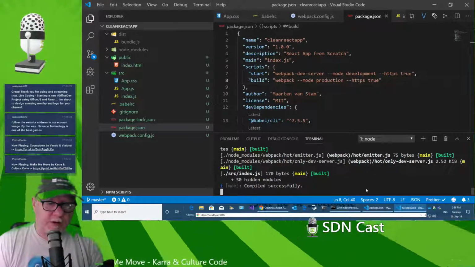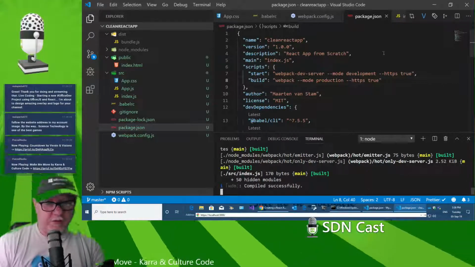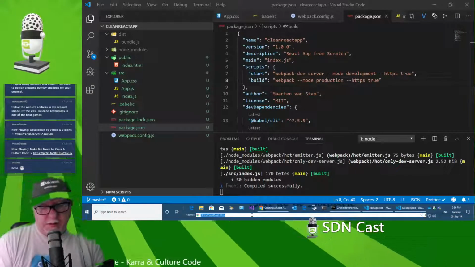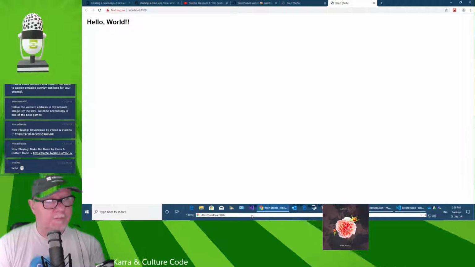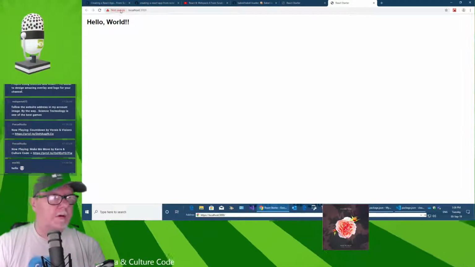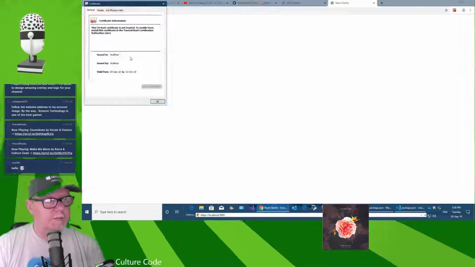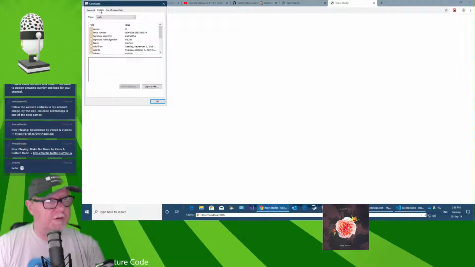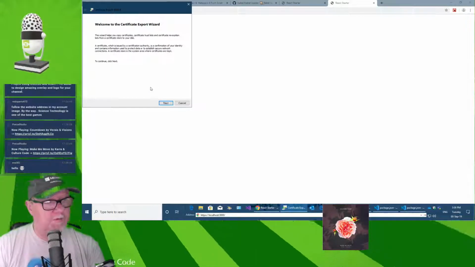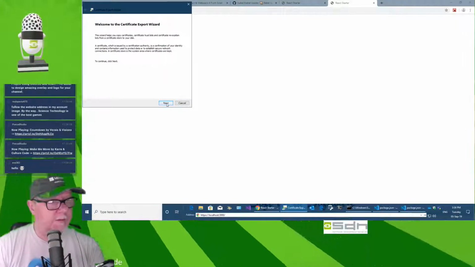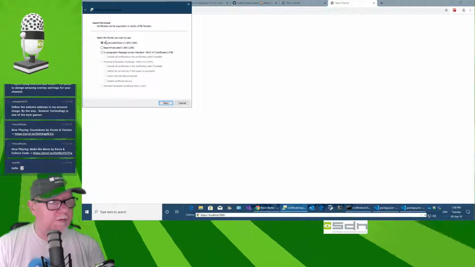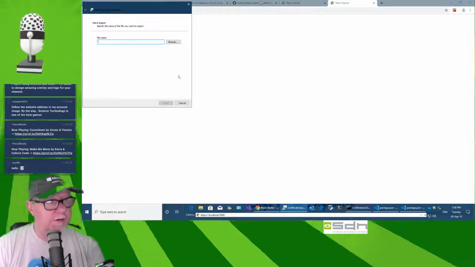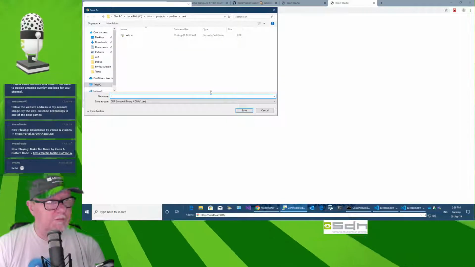Compiled successfully, but is it also running? Localhost. Yes, it's running. Now we need to export the certificate. Copy to file. Next. Dir. Browse.